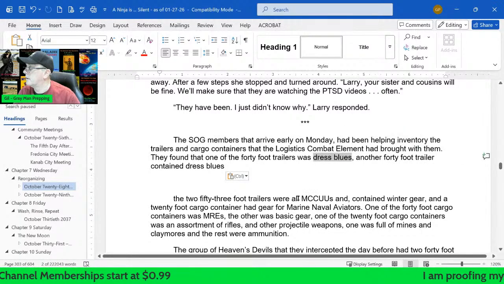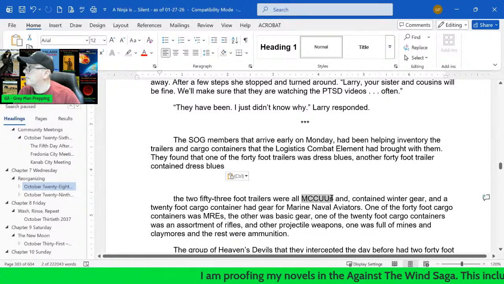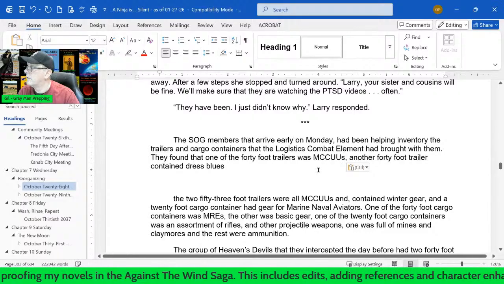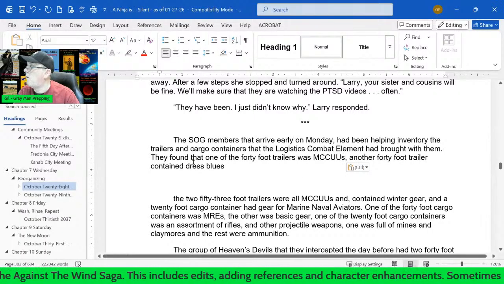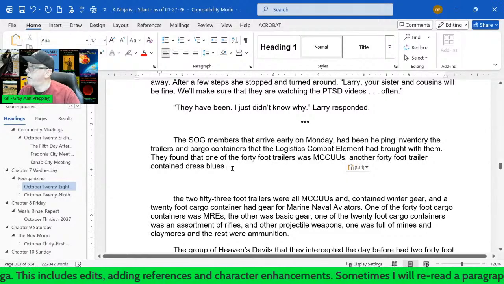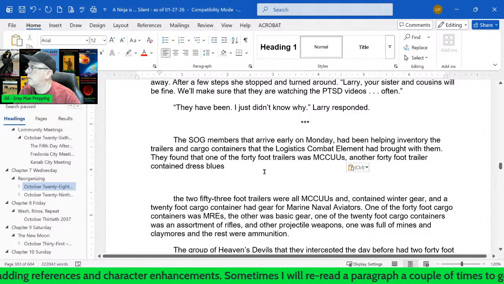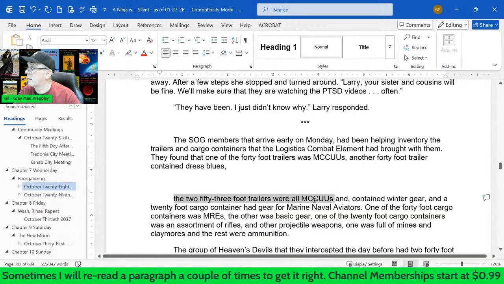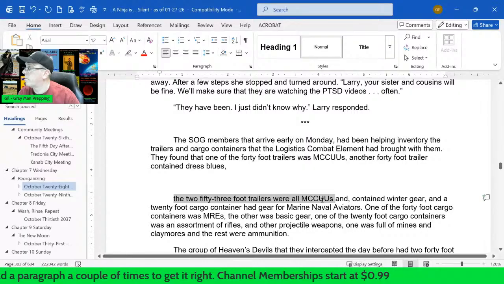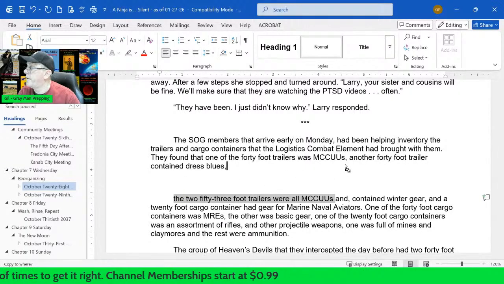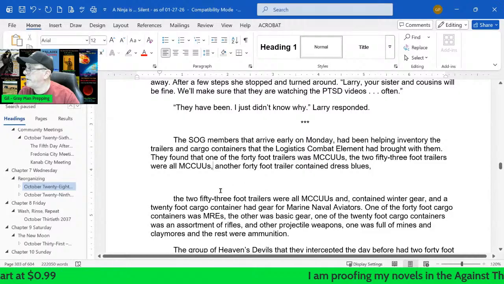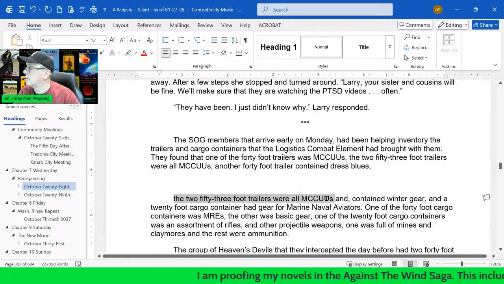This one here was contained dress blues. delete.